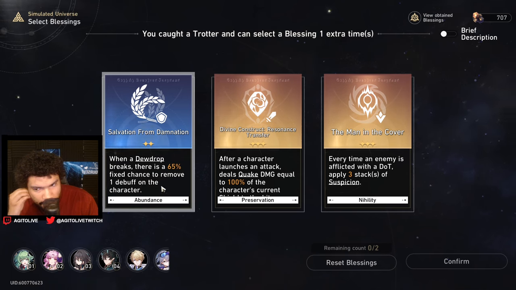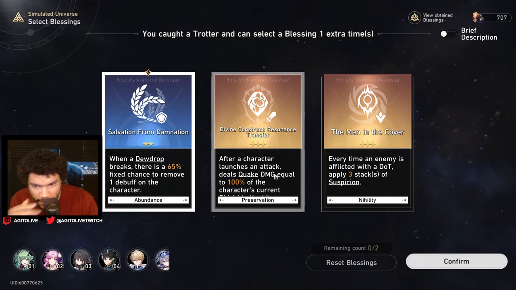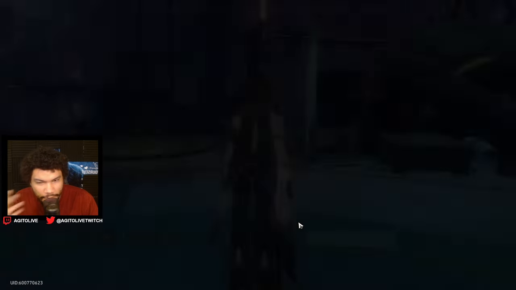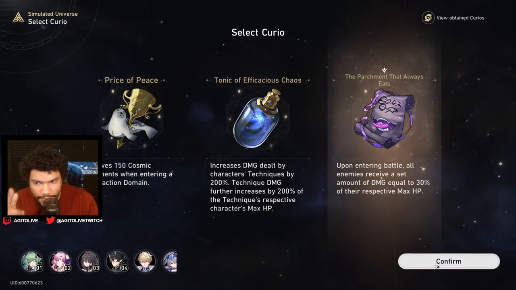Junior brings us too much and removes beam up from the character. That's actually really good because there's a lot of debuffs that come out. Attack does quick damage to the character's current shield. That'll be really good if we had Jepard on the team, but it's not enough. I'm gonna go for this one because that's really good.